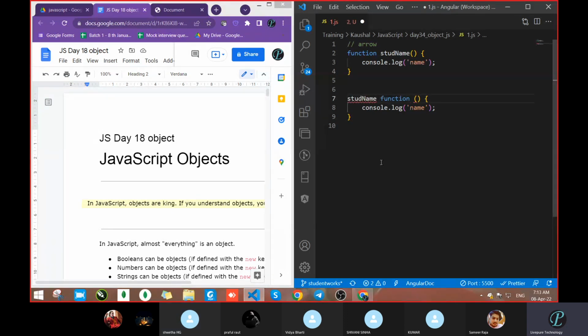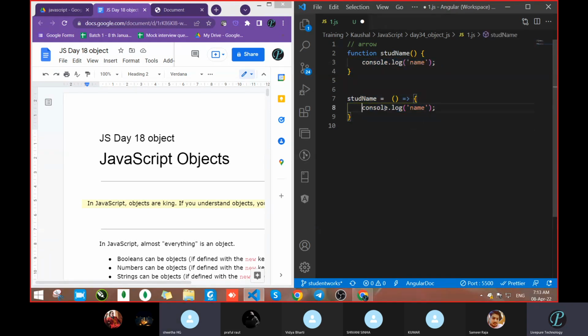And what will we do in the middle? We are going to give the assign operator, equal to. Now second step: remove the function keyword. But in the place of function, what will we write? After the braces, we can pass an arrow. When we remove function, after braces we have to pass an arrow, correct? And now this becomes an arrow function.